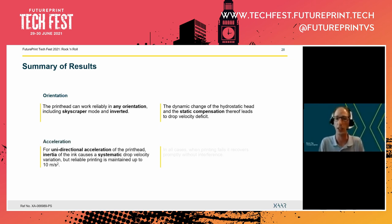And we also looked at acceleration, and we could show that you can accelerate the printhead up to 10 meters per second squared, quite a rocking motion. But the printer is still ejecting droplets, so it's very reliable. The only thing you have to do is to make sure that you slowly ramp up this acceleration. And this is actually what you would do in a normal application, where you probably first reach a certain terminal velocity, which you then hold while you print.